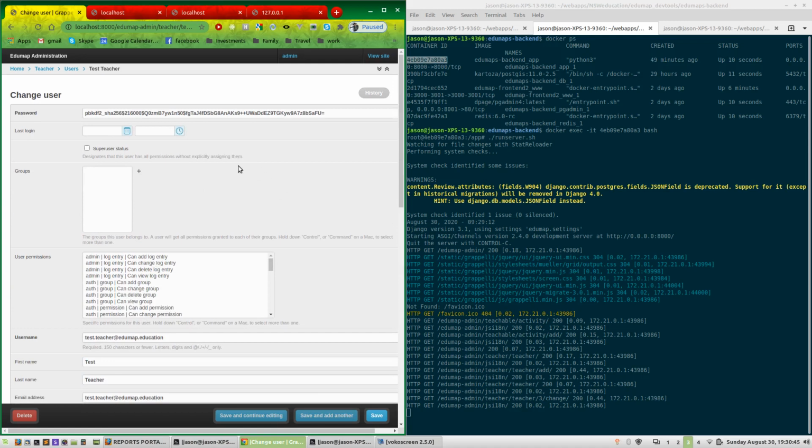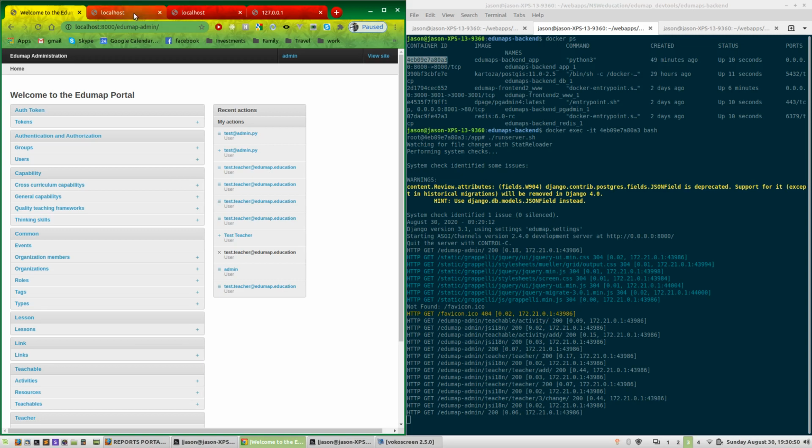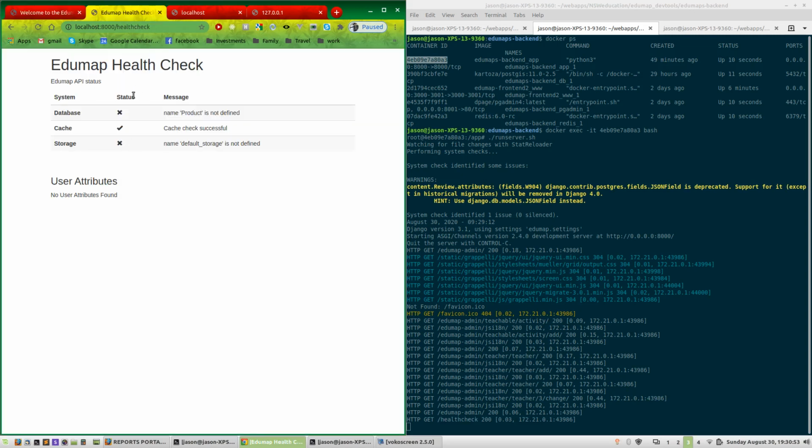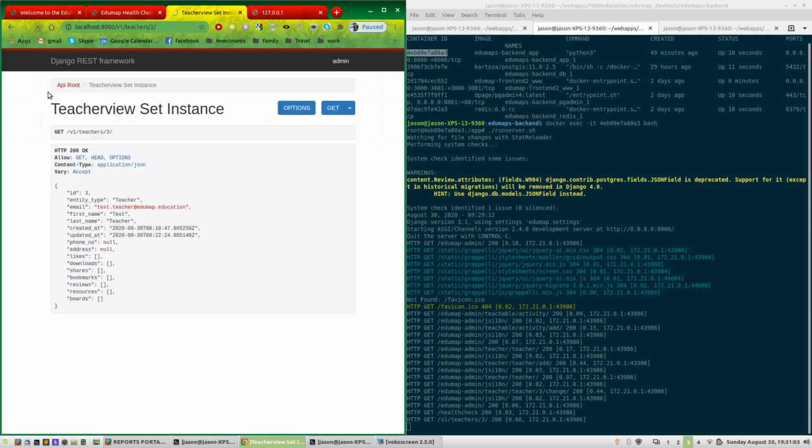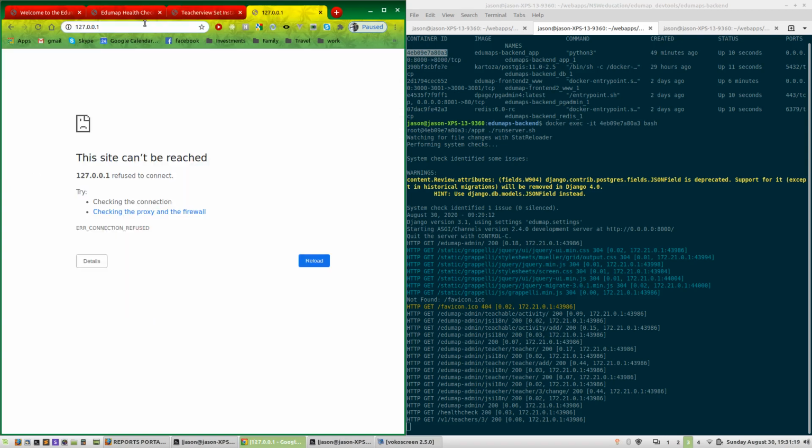Before I had a lot of issues trying to see the models in Django admin. I've basically fixed all of it. I've reprogrammed all of the important endpoints so that the health check works and the serializers work. So this for instance is the teacher view instance, and as you can see, using the profile really makes no difference to swapping out the Django user model.